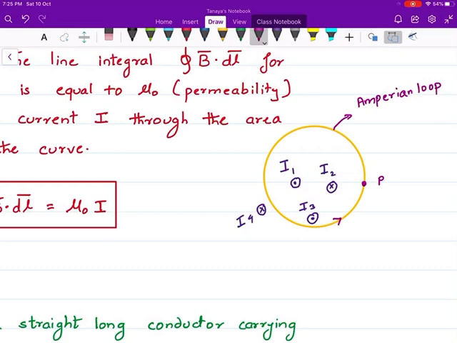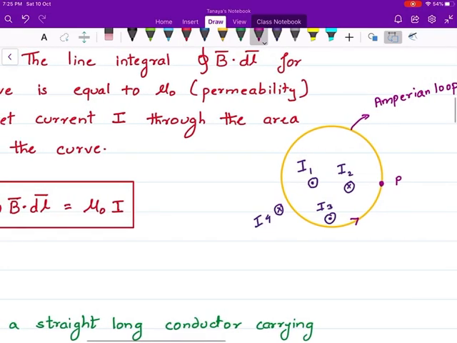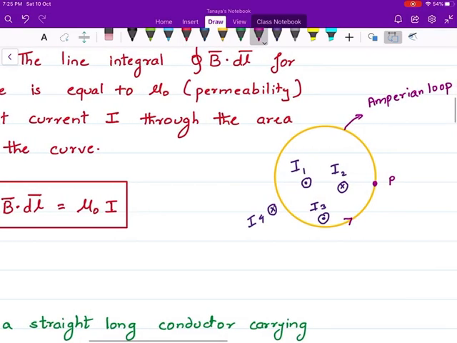Then we are going to find dl. That also we can find out. What we want to see over here is the I. How do you find the I? I is the current enclosed by this loop. I cannot just write I1 plus I2 plus I3, because the directions are different for these currents. So let me first take I1.